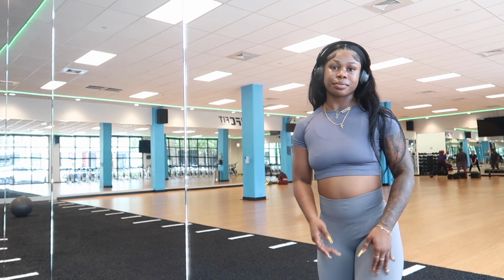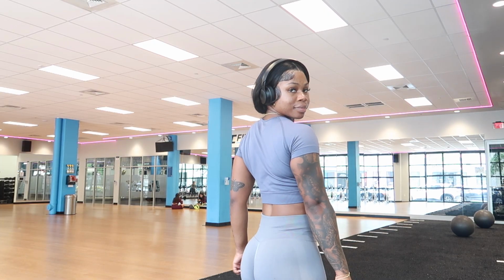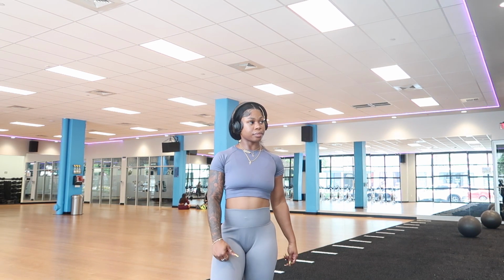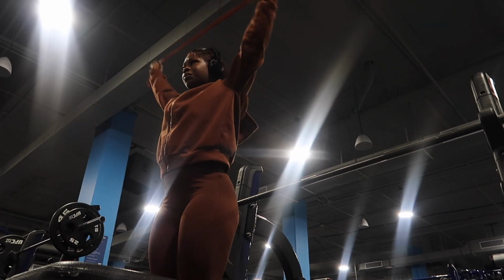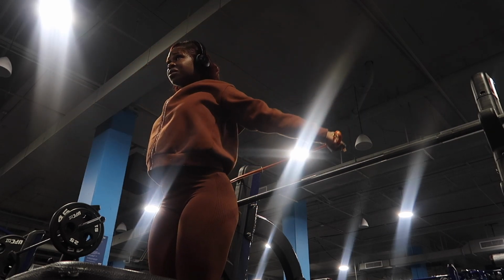Okay, so a lot of girls start working out and they think the goal is to have a bigger butt or nicer thighs or nicer legs. We don't really take into account how important it is to train the upper body. The upper body has easily become one of my favorite things to train just because of the low intensity of it and just how built you become.